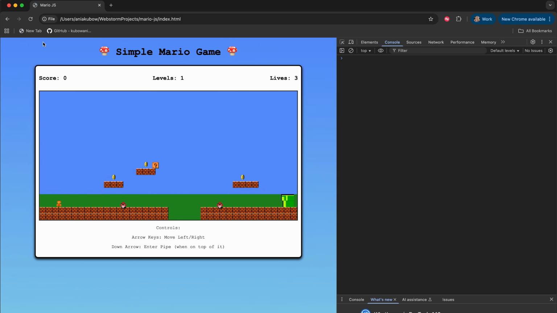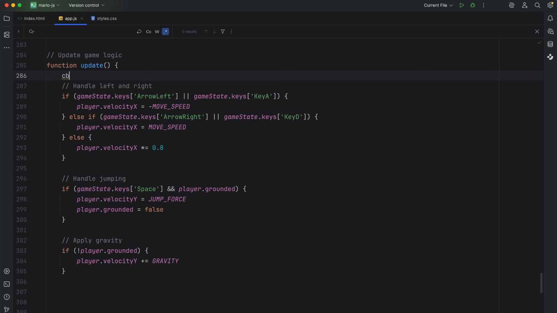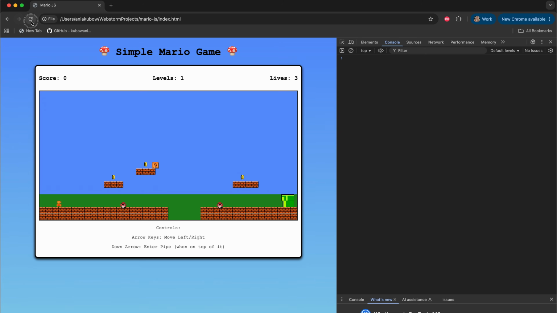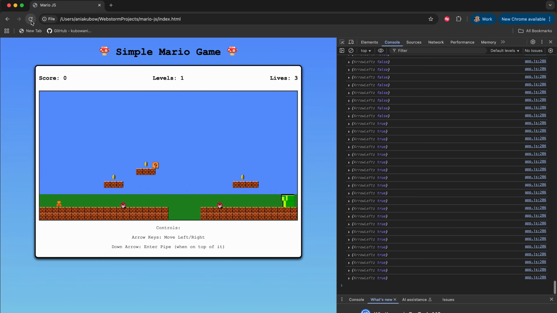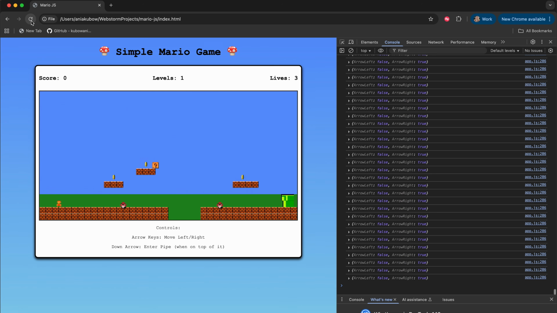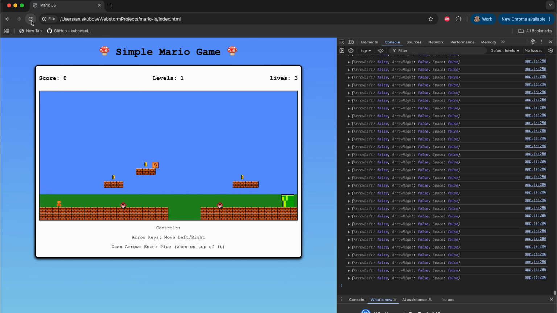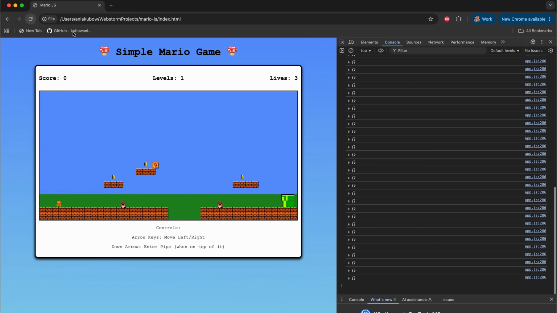So now let's console log out so we can see what's going on under the hood. And here, I'm just going to console log out the game keys so you can see which game keys are being pressed, and refresh. As you can see, if you press the arrow left, it will say true, because I'm pressing down on it. If you let go, it will say false. Do it for the other side too. It's just collecting every single arrow press you do. If you click the space, it's true. As soon as you let go, it will be false. So we're just collecting all the arrows there. Great, and that is constant.